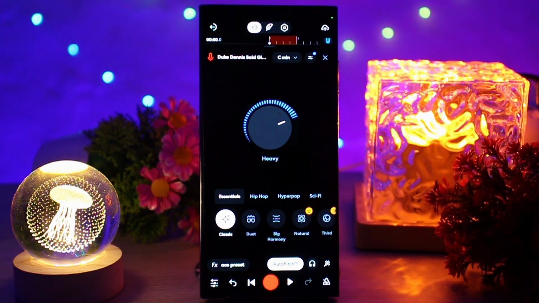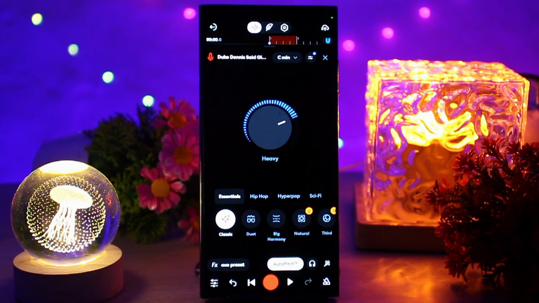After you have done the settings, now set the right key. Next, make sure your project key matches your song. Tap the three dots on the top right, go to the project settings and set the key and scale. If the wrong key is selected, Autotune won't lock your vocals to the right notes and it will sound off.